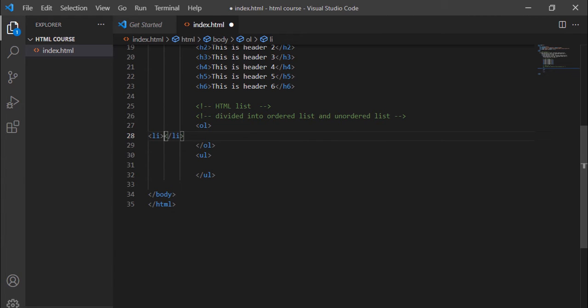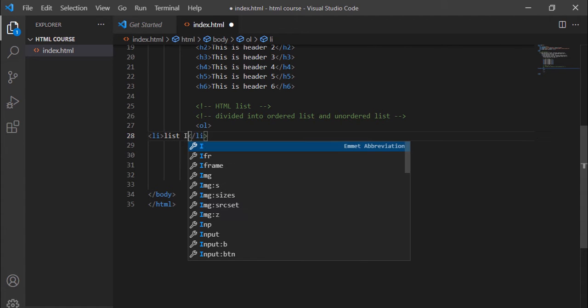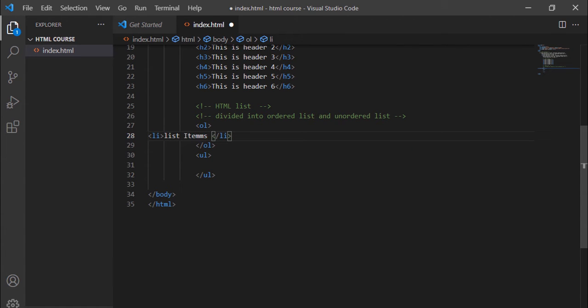So I can say list items. Let me say list item 1. By using copy, we can multiply this: list item 2, list item 3.